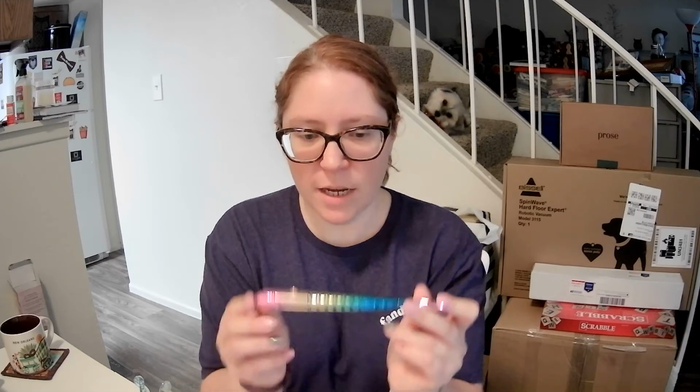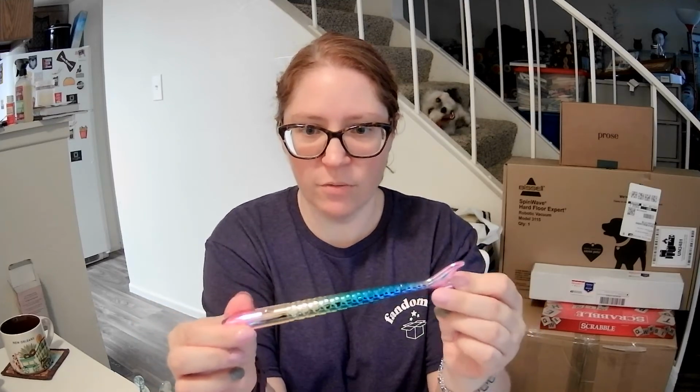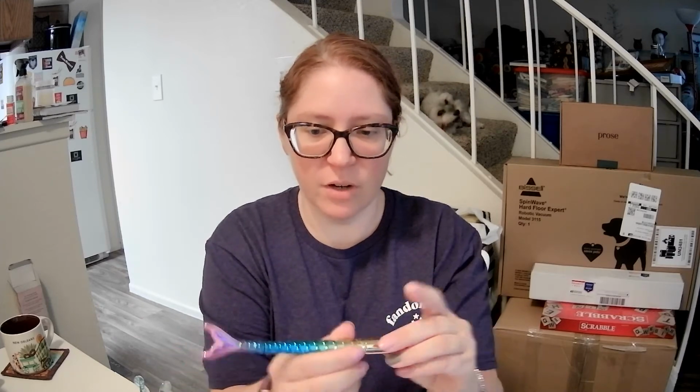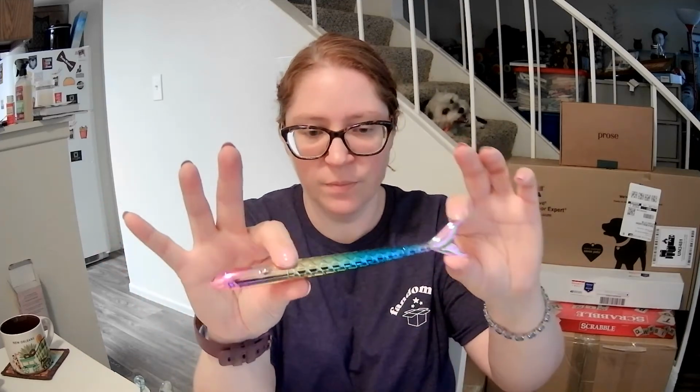So I've got this one. I want to say this mermaid pen came with a pretty neat creative, I think, is where it came from. I don't use it very much because it doesn't feel very good when I use it. But yeah, it's pretty. The lid doesn't stay on it very well. But yeah, so there's that guy.